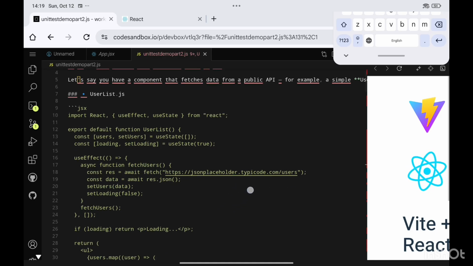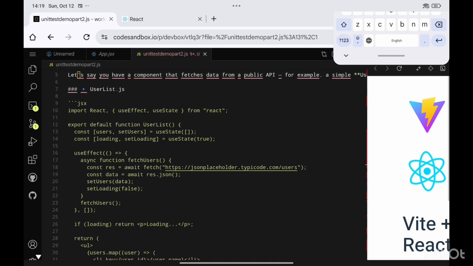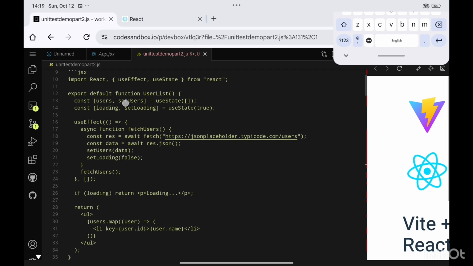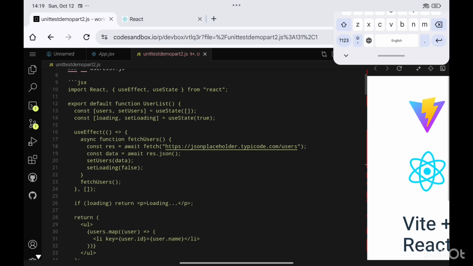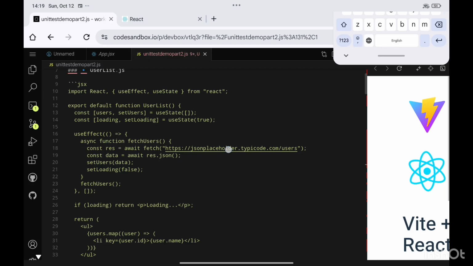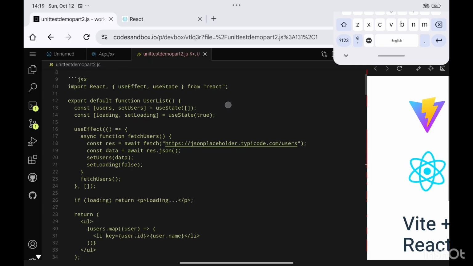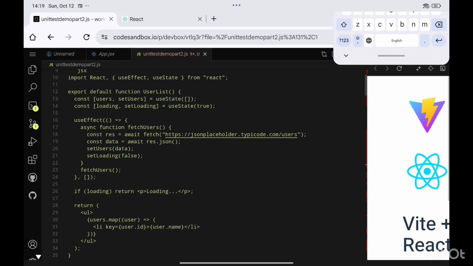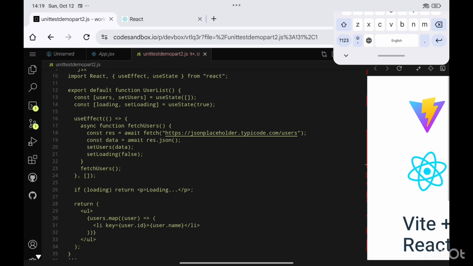So here what we have is this React component where we have two hooks, two states, users and loading, and then we are calling an API, and then we are using these two states. The first one is state users, right? So what we are doing, we are updating these users from the response that we are receiving in the API. And second one is loading. So we are making the loading false. So initially you will see it is true and this is an empty array. So the empty array will be filled up with this response, and loading true will be set to false as soon as we get the API response.